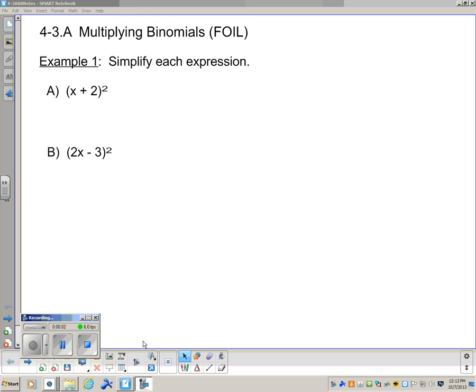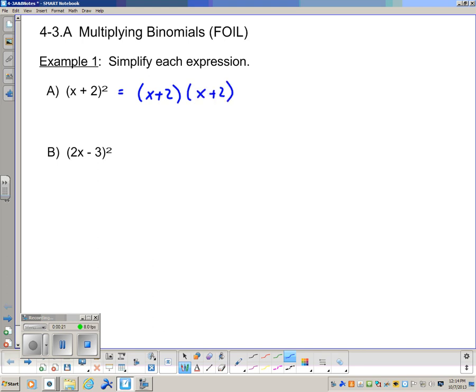All right, so today we are going to work on foiling and then we're going to work on some factoring. So 4.3a here, doing some foiling. If you remember how to do that, you can write it out because there's x plus 2 squared here, so there's two of them being multiplied here. So we can multiply our first terms, x times x gives us x squared.